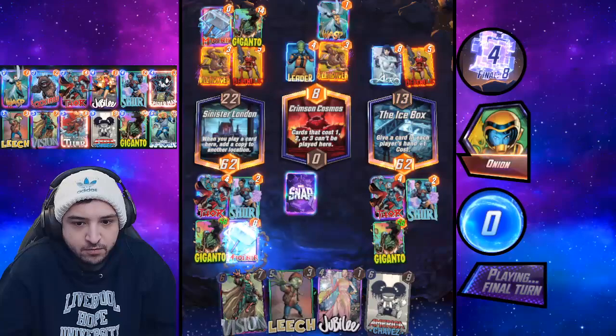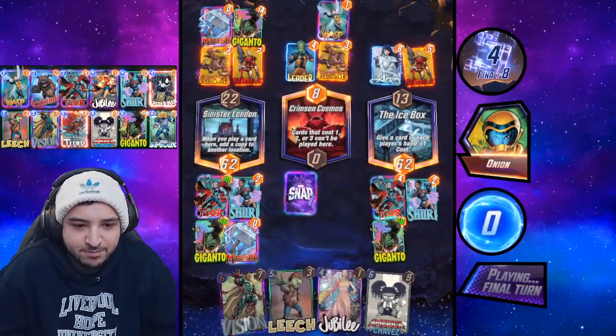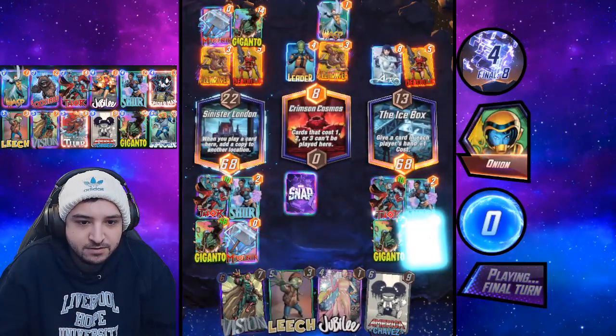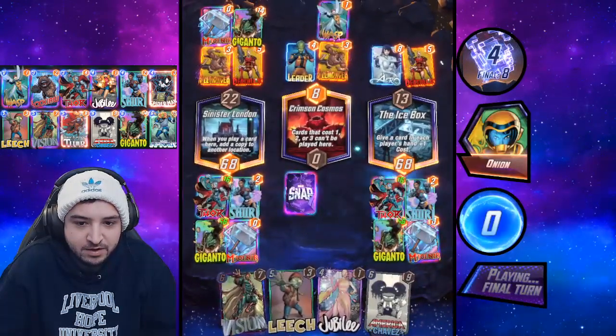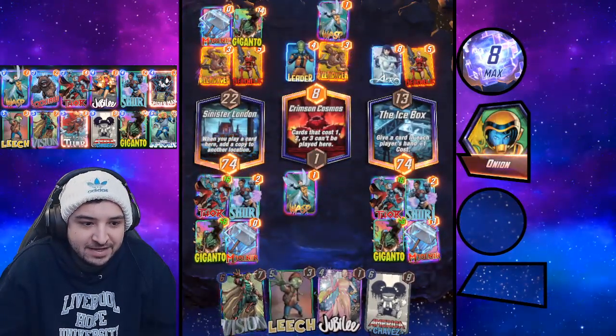Yeah, this was a really bad leader. 56? 56 point Gigantos, mate. Jesus. Nice leader, dude. Very epic. So Shuri is countering leader.